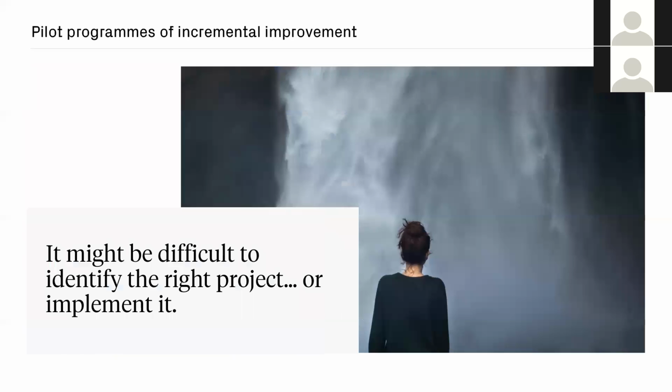And if your organization is particularly wedded to a waterfall approach and has really complicated procurement processes, it might be very difficult to identify the right project. Stakeholders might be too personally invested to consider user research, for example, or the funding might come with too many sign-off points, or you might only have a limited say in how things are run.